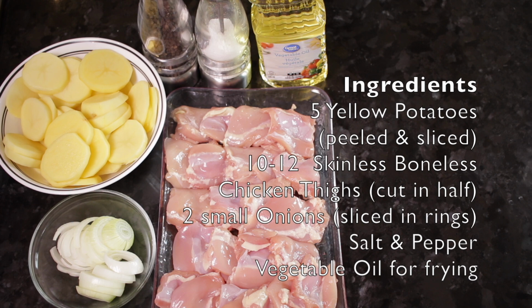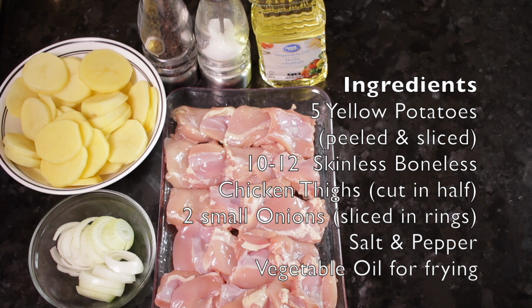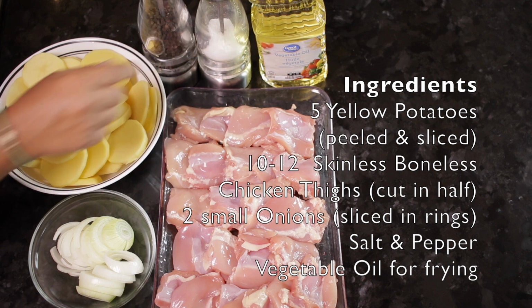There are two parts of ingredients for the chicken and potato Tepsi. For the first part, you will need 5 potatoes that I've just peeled and sliced, just to this thickness, 10 to 12 pieces of chicken that are skinless, boneless thighs that I've halved, 2 small onions that I've just sliced into rings, some salt and pepper, and some vegetable oil for frying.